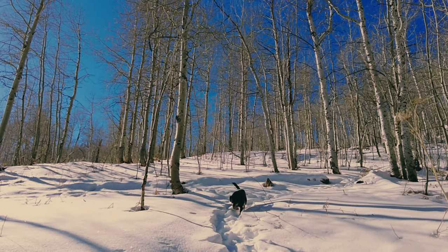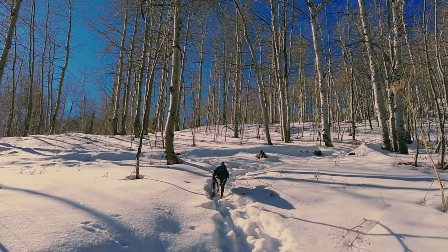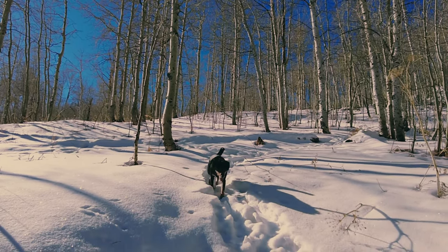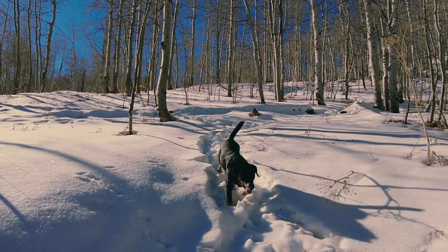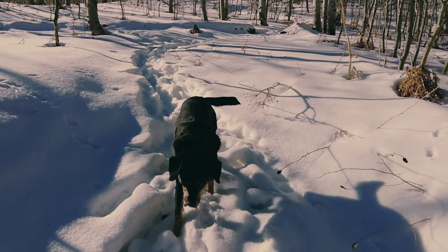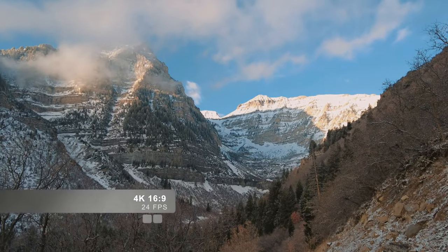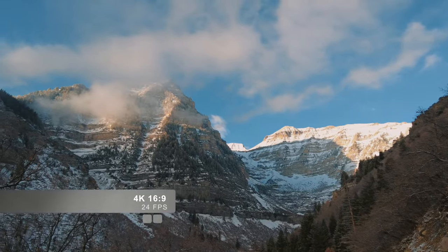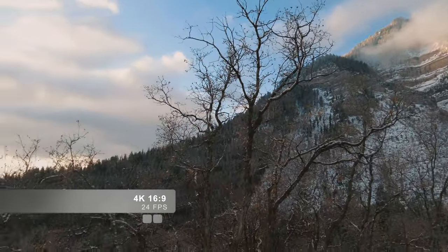Just to explain the outline of this video: you'll be seeing b-roll basically the whole time — I'll be showing you footage that I recorded with the Osmo Pocket 2. I'm going to go over some initial thoughts as well as the Osmo Pocket 2 vs the Osmo Pocket, pros and cons, and some short clips from each mode. We'll also do a wireless mic test versus the inbuilt mics, and then final thoughts.